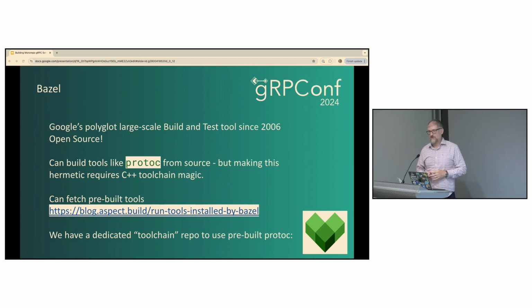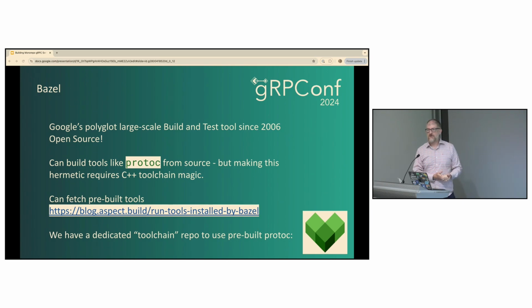So what is Bazel? Bazel is the open source version of Google's build system. Bazel and gRPC are kin with each other because Bazel is the open source version of Blaze and gRPC is the open source version of Stubby. These tools grew up together in Google 3, which is the name of Google's internal monorepo. And it's been since 2006 that they open sourced it, and that's awesome.